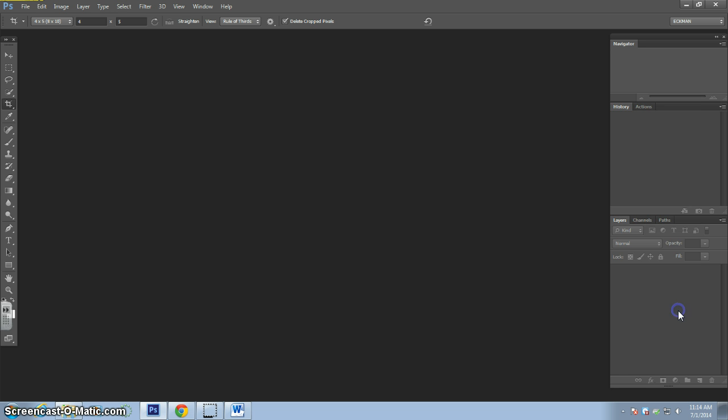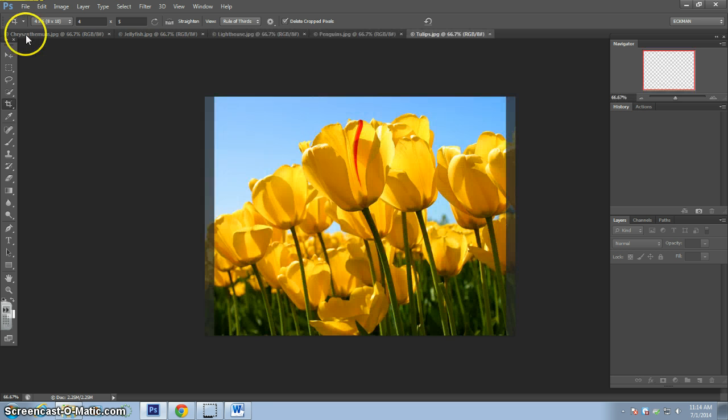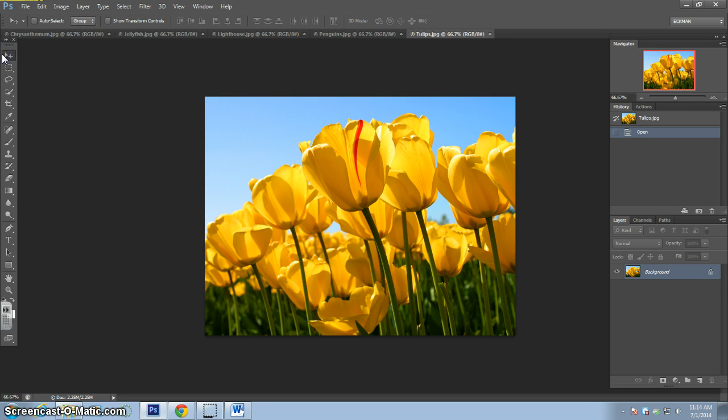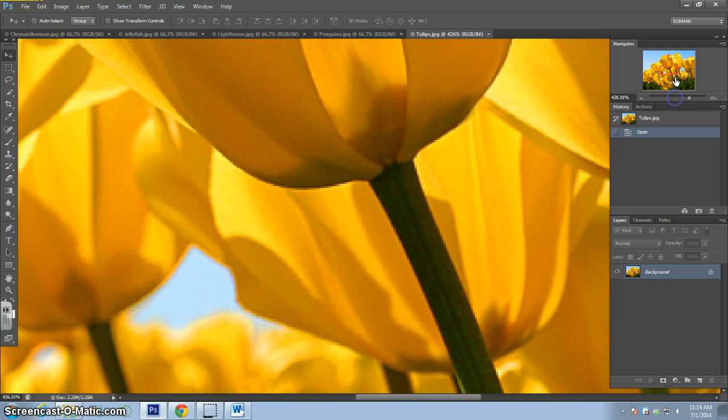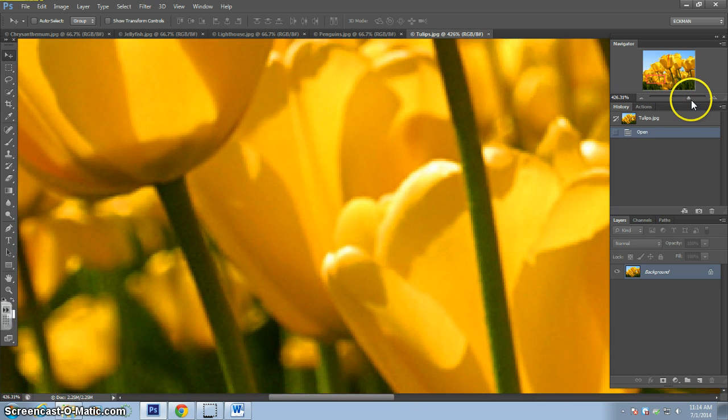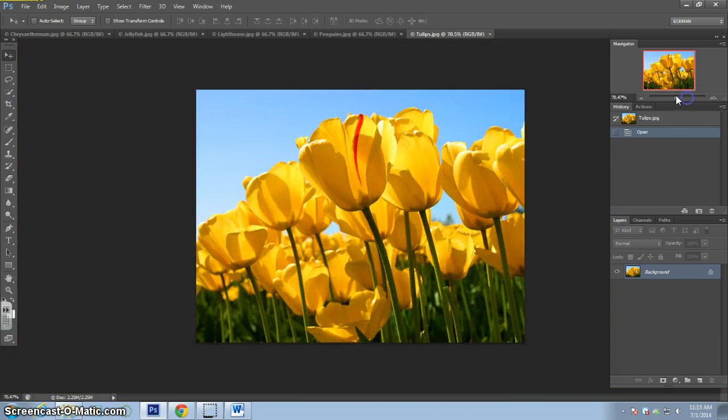So let's go ahead and open those, and you're going to see that they open up across the top right underneath the options bar. So right now you can see your navigator is active. It's showing that we are looking at the yellow tulips. You can see the only thing I've done to this is history. In the history is open it. Your navigator allows you to zoom in and out and move around the photograph, which is really helpful when we're going to be cutting things out.